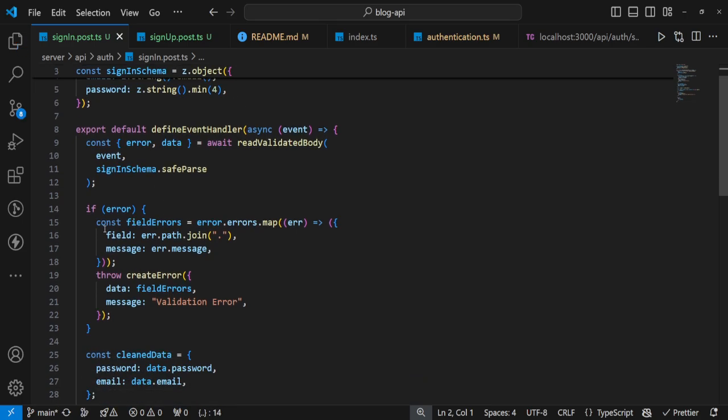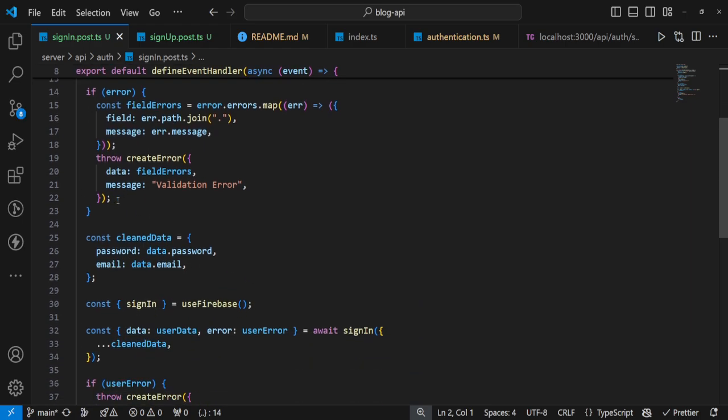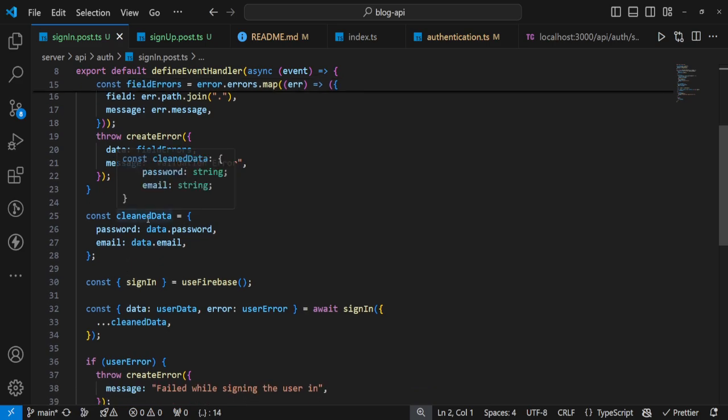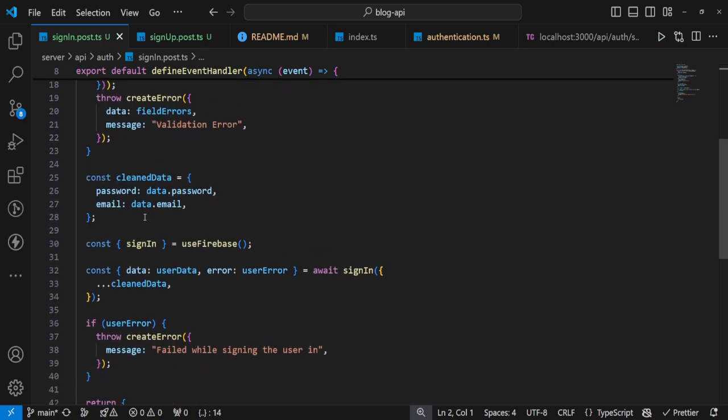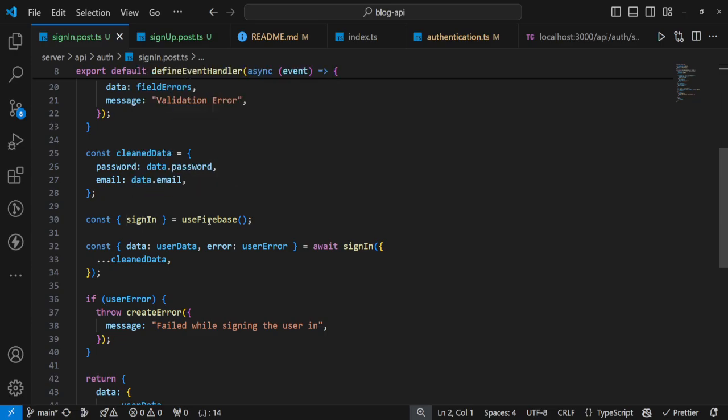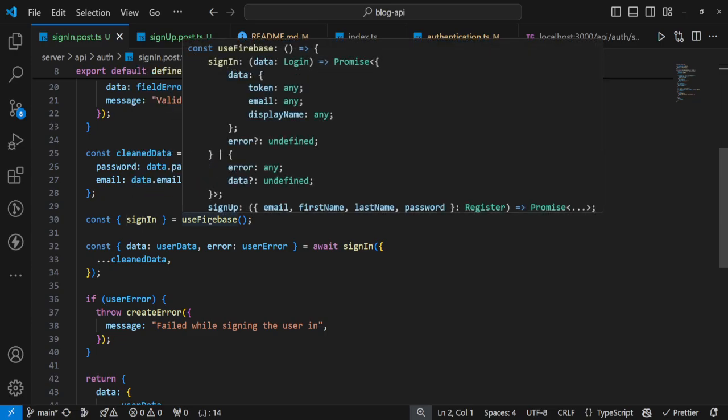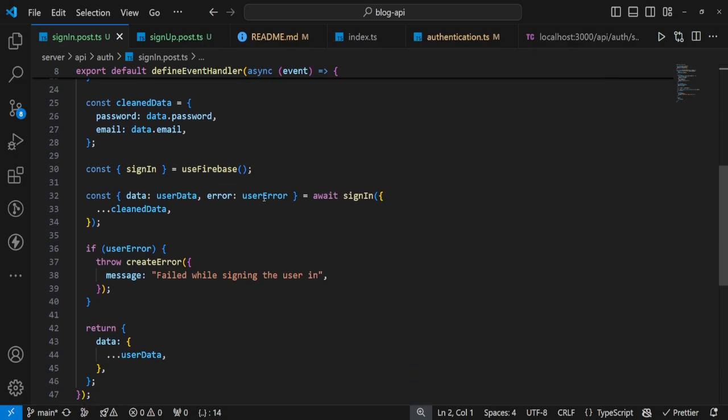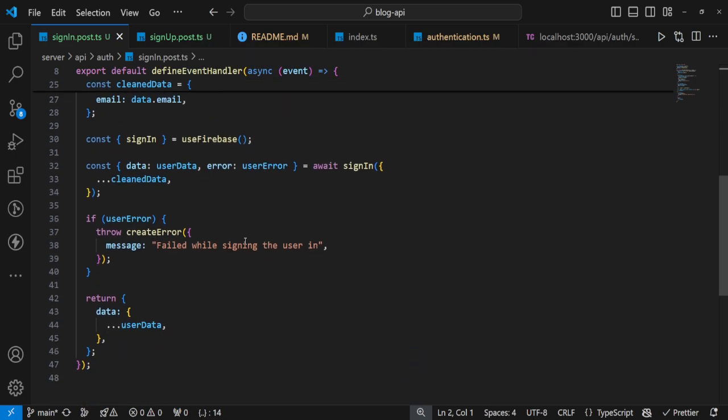If there is any error, it will come through this place and be sent to the user. If there is nothing, it moves on. I push it into this variable, then I call my sign-in function from my useFirebase composable. If there is any error while we are signing in a user, it sends out this message. And if there is no error, it returns the token, the email address, and the display name.